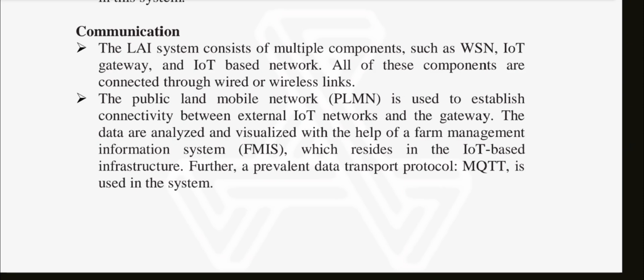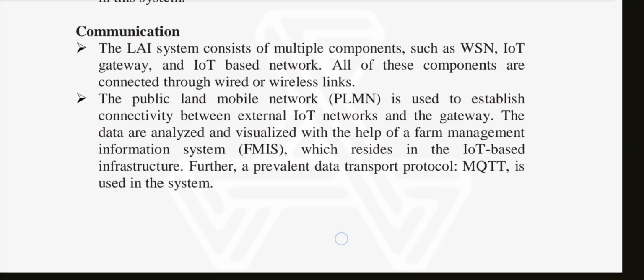The data are analyzed and visualized with the help of the Farm Management Information System (FMIS), which resides in the IoT-based infrastructure. Further, a prevalent data transport protocol, MQTT, is used in the system. MQTT is a lightweight publish-subscribe messaging protocol which is widely used for different IoT applications. The wireless LAN is used for connecting the cluster head with the gateway.